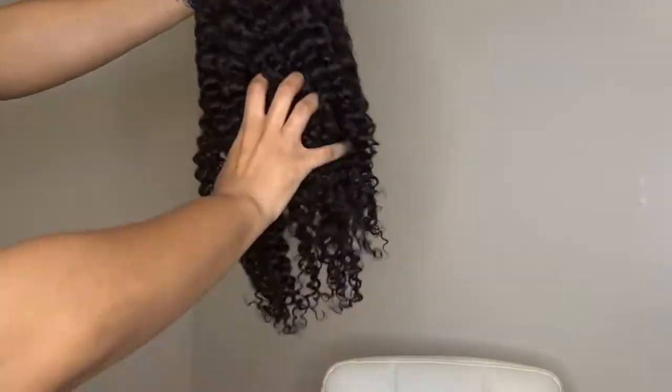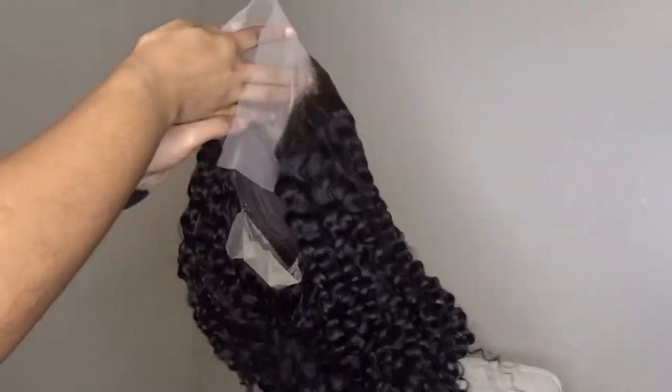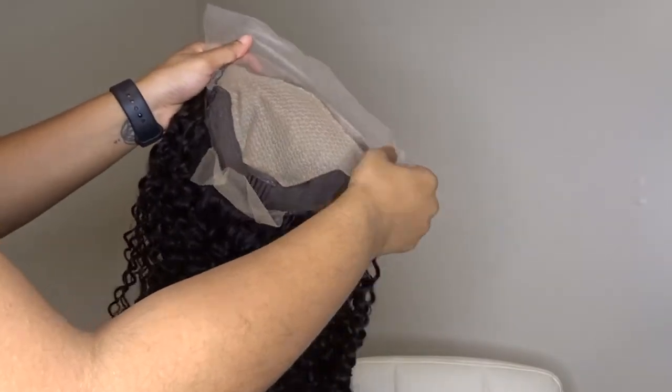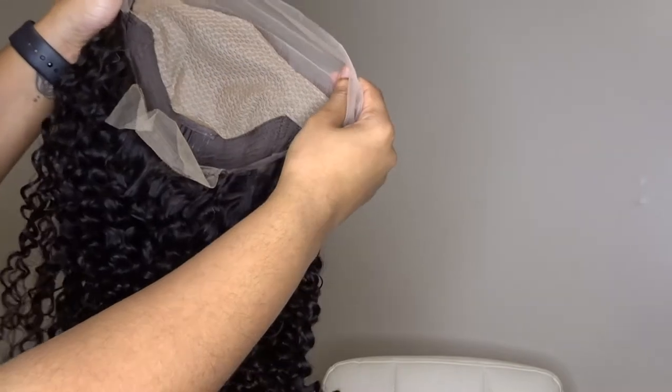Now let's get into the wig. They sent me this 14 inch bob wig. This does have a scalp base on the lace, so you do not have to bleach the knots. This is the base, as you can see. I didn't bleach this wig at all.